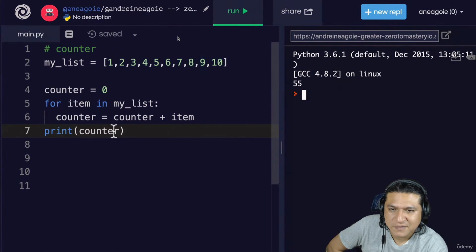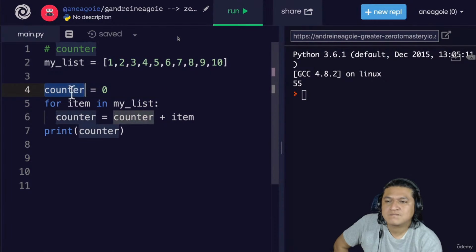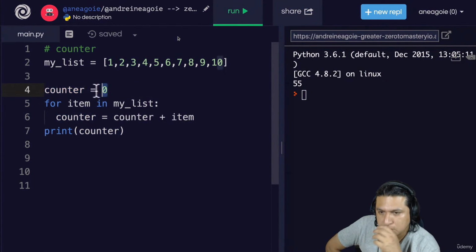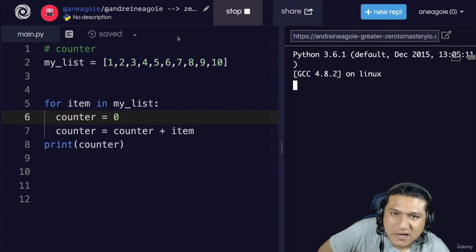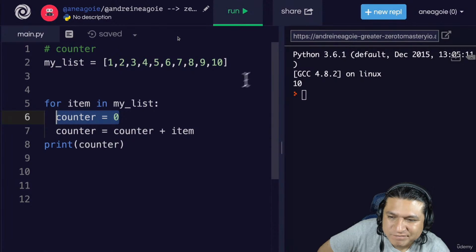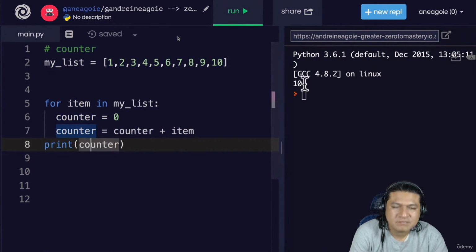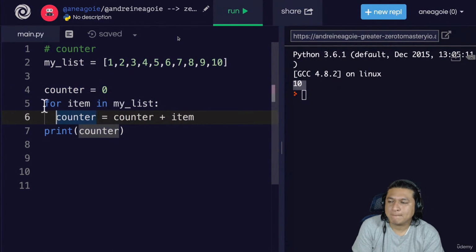The other thing that you notice is that in order for you to keep a counter or a total of all these items, you had to make sure that you had a variable outside of the loop, because the loop runs the code over and over. And you needed something on the outside that doesn't change. Because if you moved the counter to 0 here, well, it's going to restart. Counter will be reset to 0. So that by the time we get to 10, counter would be 0. So you get 0 plus 10, which equals 10. And then you get, well, 10. So you have to be careful here that the indentation is an indication of us looping.